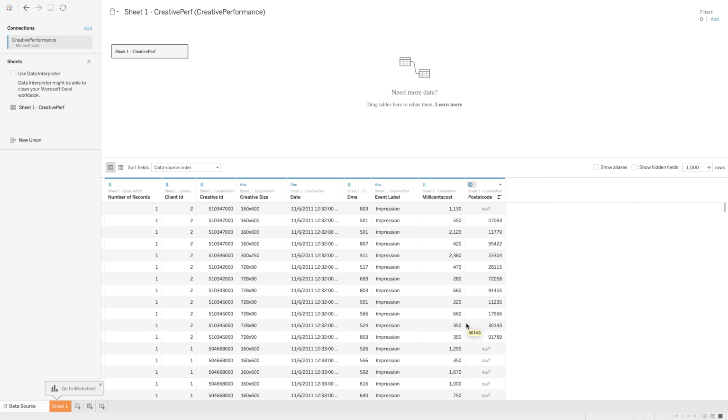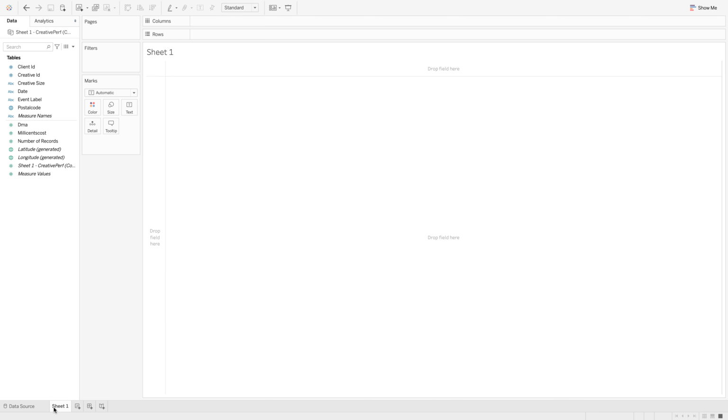We can see, once we port this data in, if that causes a problem. Sometimes having null values is okay within a certain degree. Other times it's unacceptable and we have to do some more investigation. So let's go ahead and port this data in. I'm going to click on sheet 1 to get the data into Tableau, and we're good to go. All right, let's go ahead and convert our data types.